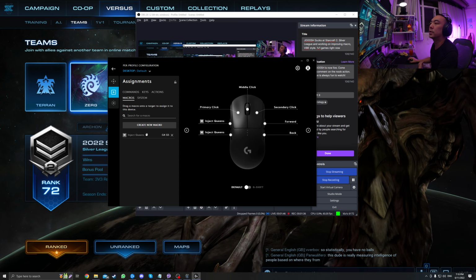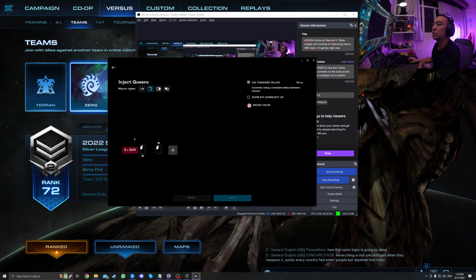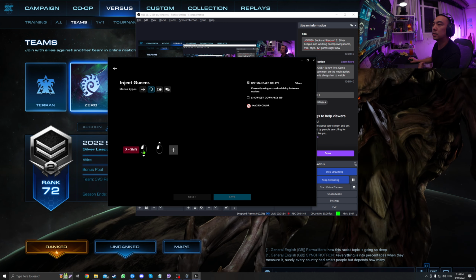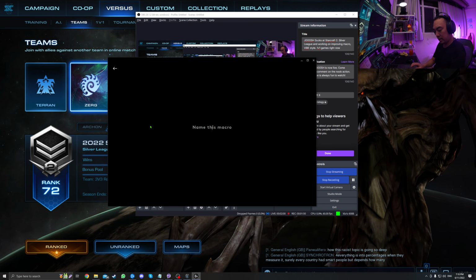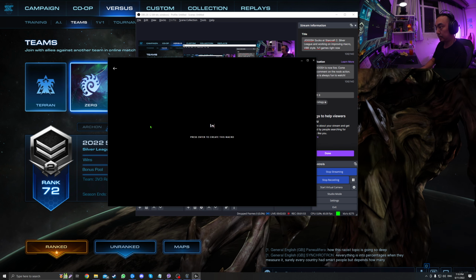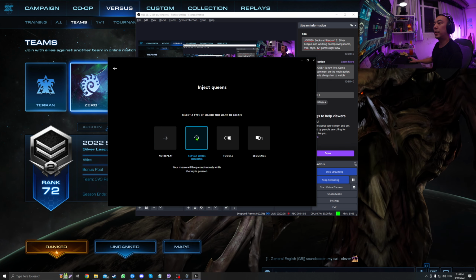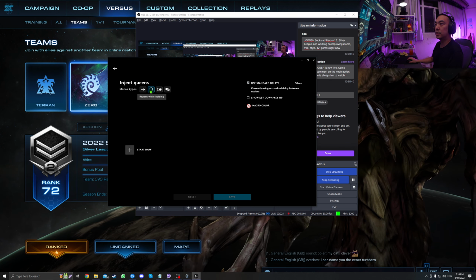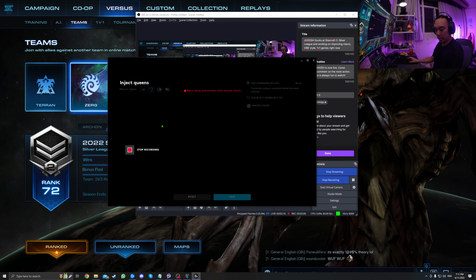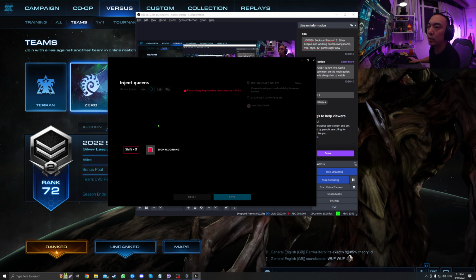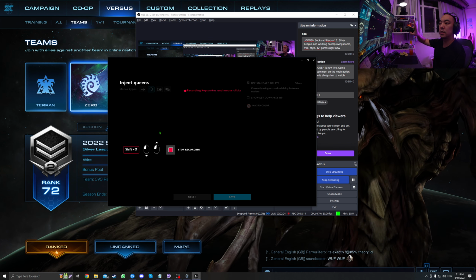And basically, this is what you gotta do to make it work. It's shift and then release mouse button, and it's on repeat. So to do it, you name it inject queens, and then you do a repeat while holding, press, so that's repeat. Standard delays is fine. Start now, record keystrokes, shift X, because I'm using grid or whatever the inject is, and then you need to do a mouse up and down.